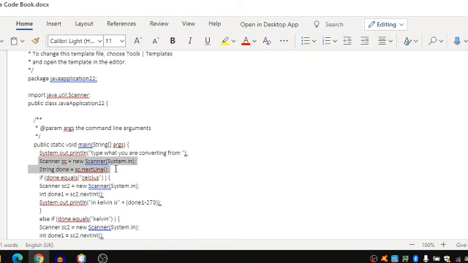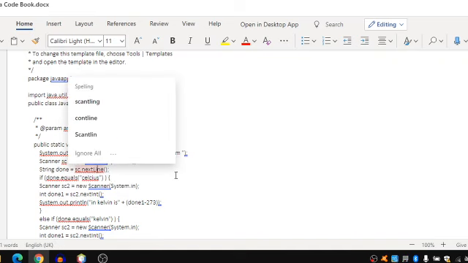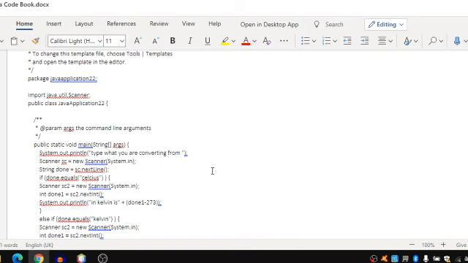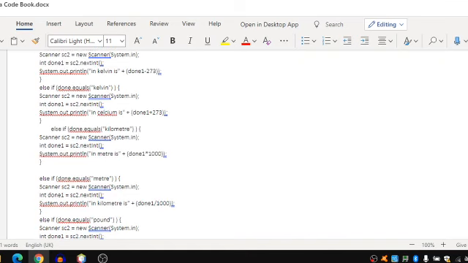Scanner sc equals, we only need 2 inputs for this. You need 2 variable inputs, so you need multiple inputs to be able to say which number, but obviously that can be done using else if. So here, what are you converting from? Scanner sc, and the string done equals sc.nextLine. That's very self-explanatory. It's a string done. Done is what you're converting from, and it is sc.nextLine. So that's the next thing.